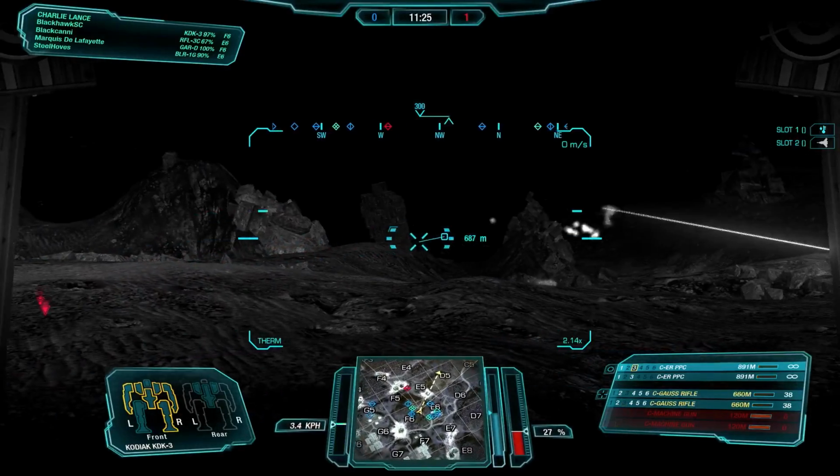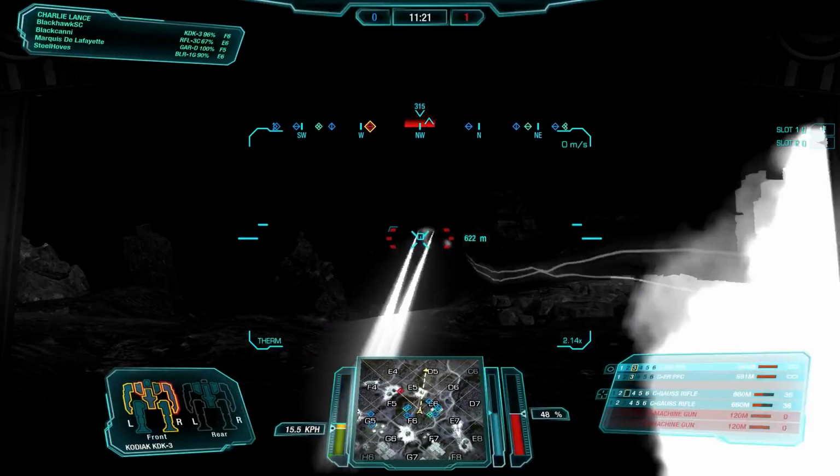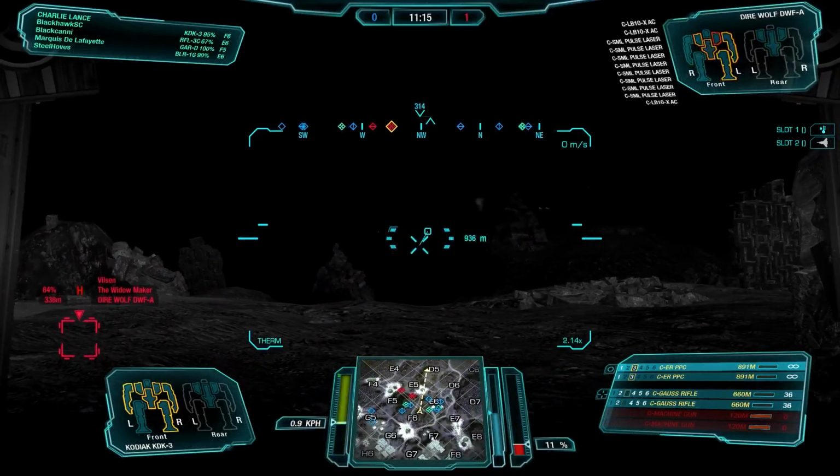That's another case of separating the Gauss and ERPPC shots, as I mentioned. Even though the Hunchback wasn't moving too fast, he was far away enough that I wanted to separate those two different weapons.